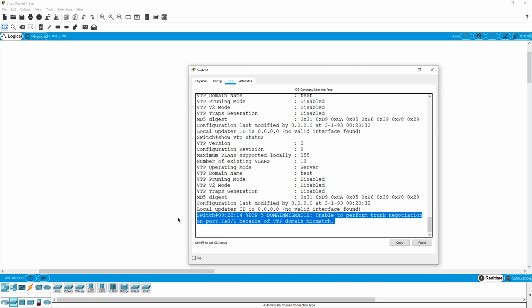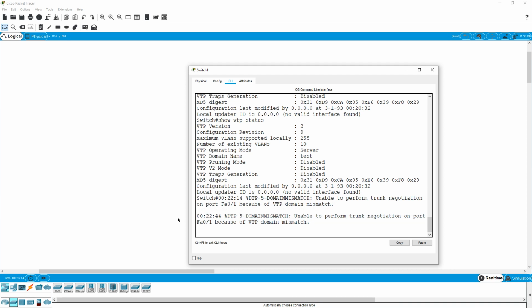That means if the trunk was set up as static, this wouldn't happen, but because we're using DTP to help form those trunks, it's also able to identify the VTP domain name and raise that as a concern for us to fix, because you wouldn't really want multiple VTP domains across a layer 2 network. You'd want them all to be synced, because in most instances you want your VLANs everywhere.